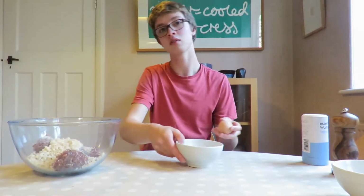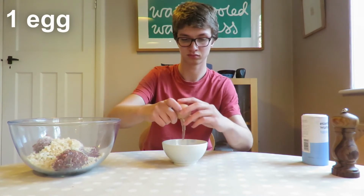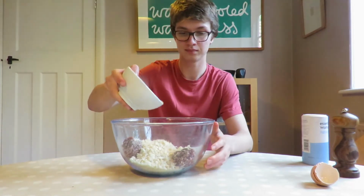To prevent the shell from going into our meatball mixture, first of all we're going to crack it into a separate bowl. Lovely jubbly, and now we're just going to add this to the mixture.